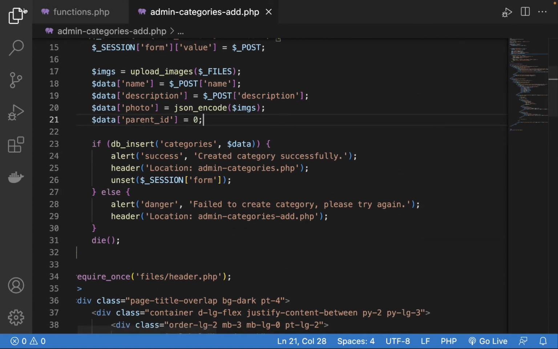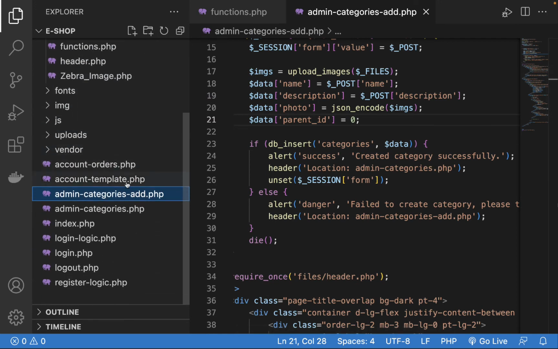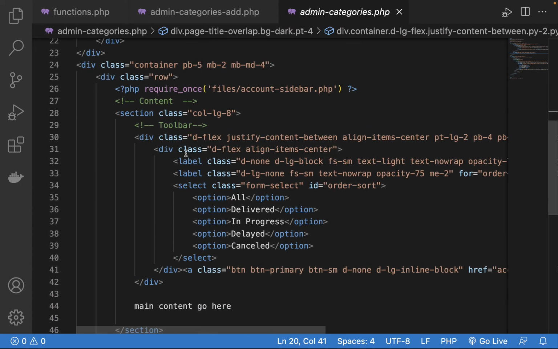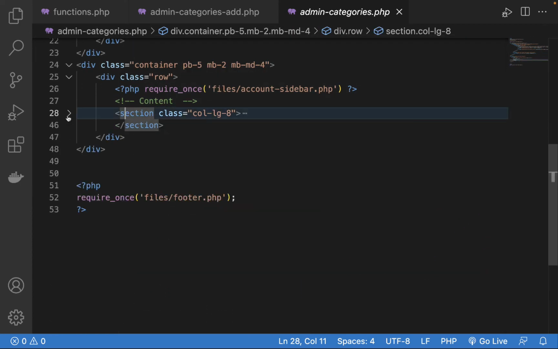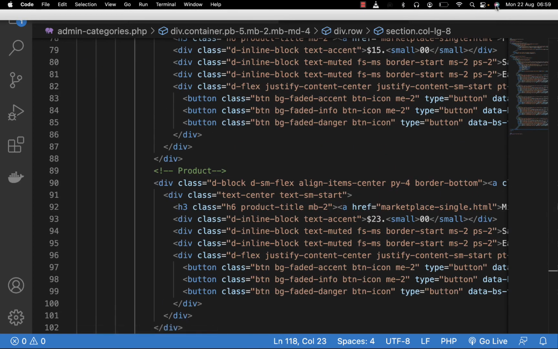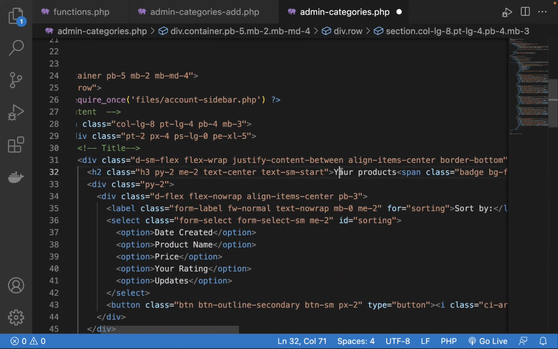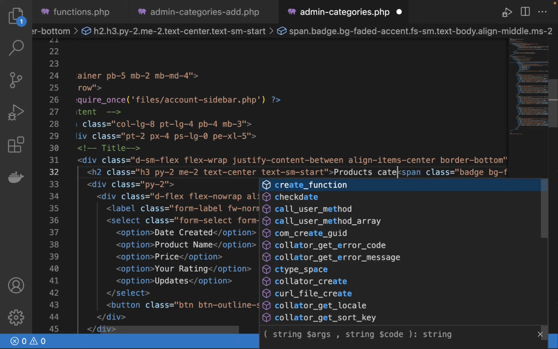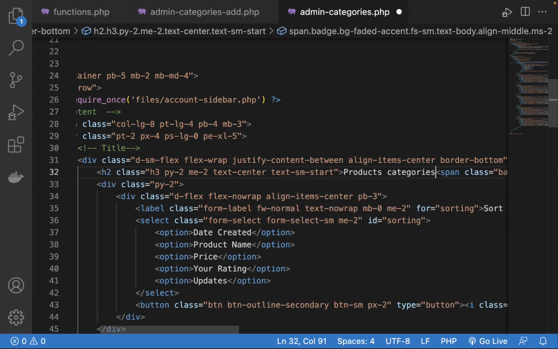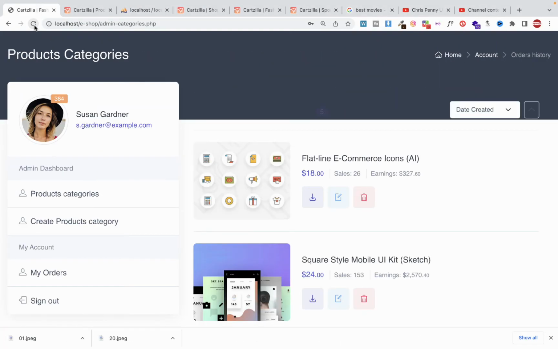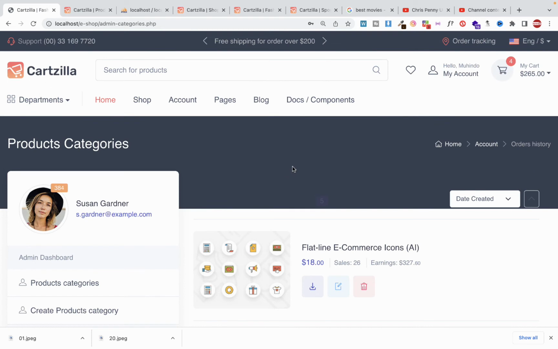So you have to come to categories, this file of categories, admin categories. Okay, so I'll collapse and then look for content here. I can collapse this guy and put the content that I want. So I can come and rename here on top, not your products, but I can put product categories on top. Okay, so there we are. So let's go ahead and refresh. So you can see those are product categories there.